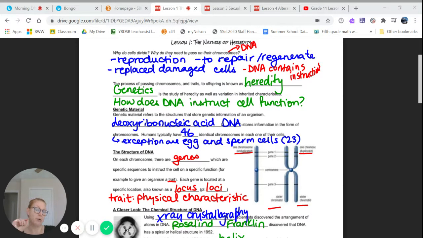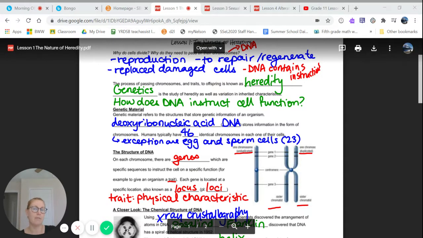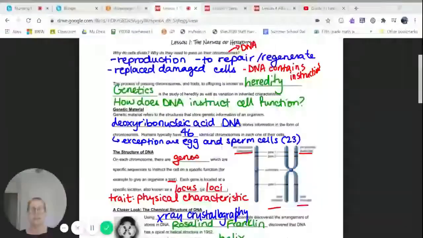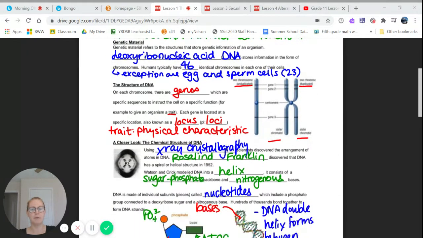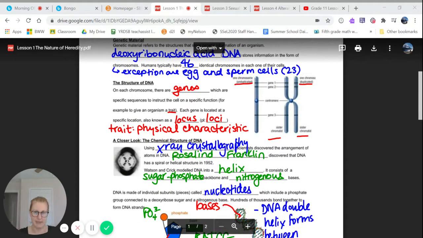Most human cells have 46 chromosomes. Now, in lesson 4, we're going to talk about how some people have an atypical number, which means they have more or less than 46. That can happen, and those typically will result in a genetic condition for the person that has that. But humans typically have 46, and those come from the egg and sperm cell of our parents. The egg and sperm cell of our parents have half as many, what we call a haploid number. They have 23 each.